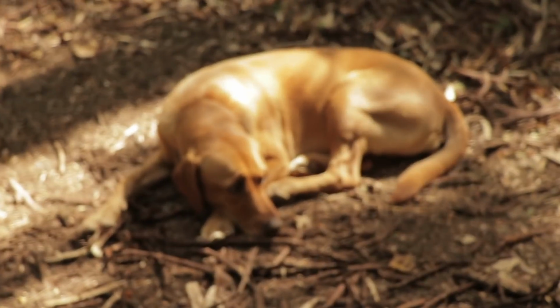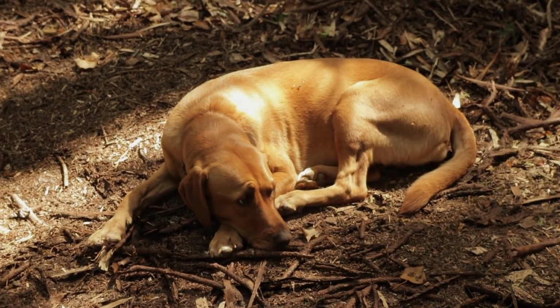Amber's just sitting, she's been really good today. Just sitting there chilling, soaking up the sun. Temperatures are upwards of probably 18 degrees Celsius today. We've got forecasts of 25 degrees Celsius plus later in the week, which is going to be good.